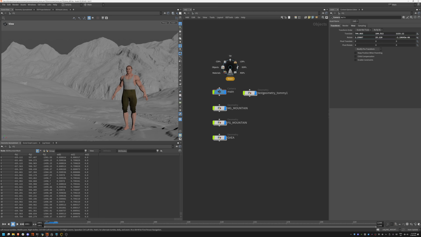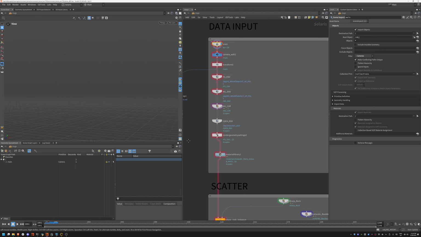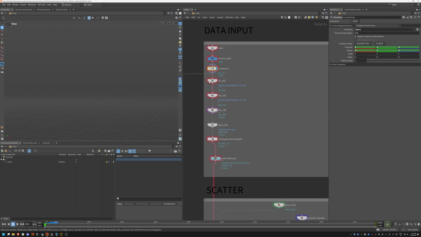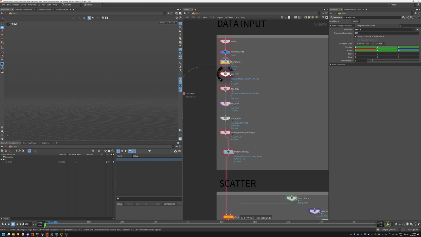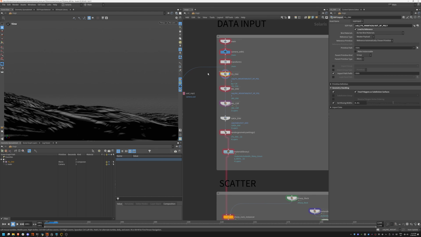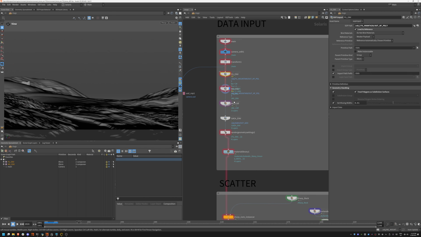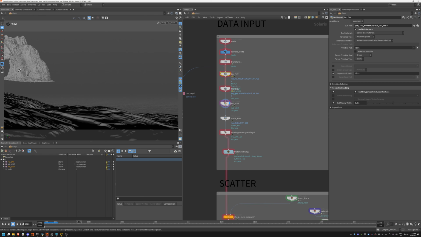And then I dialed it in a little bit later. So back in LOPs, I'm hitting N to open up my little quick toggle thingy. The camera comes in, and I transform the camera here because I didn't want to recalculate all the scatter points if I had an animated camera up front. Then this is pulling in the foreground geometry. You can see that's my shot camera, it's already moving. If I look through that, this is the pan, very simple animation. Then I'm pulling in the midground, and then the midground cliff, which is this guy.